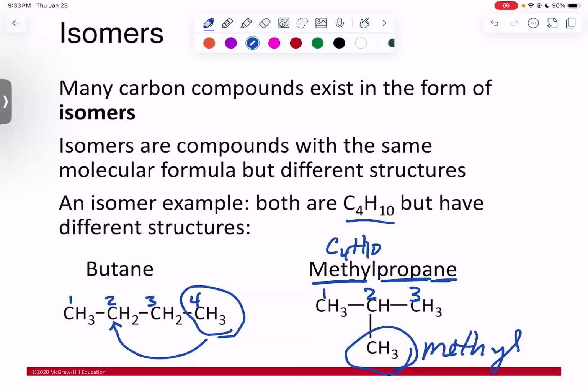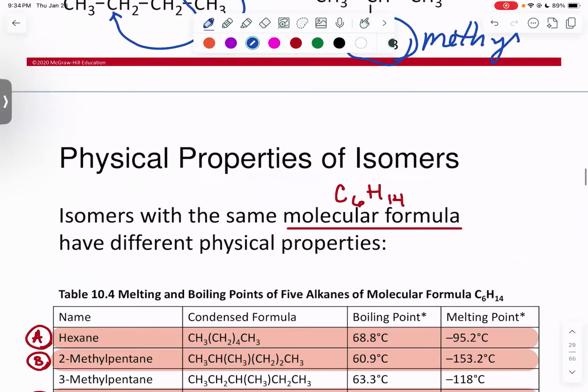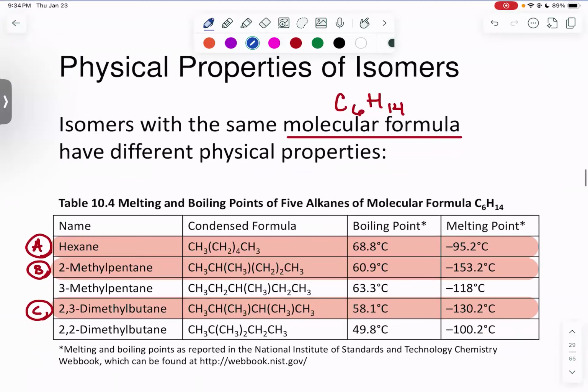It's the same molecular formula, but it's a different structure. So if you have this kind of an isomer, they're going to have different names. So this is called a structural isomer. You actually change the structure of the molecules, and therefore they'll have different names. So we really need to tie in the things that we were reminded of in our review last time. So we know that isomers have the same molecular formula, but they have different names.